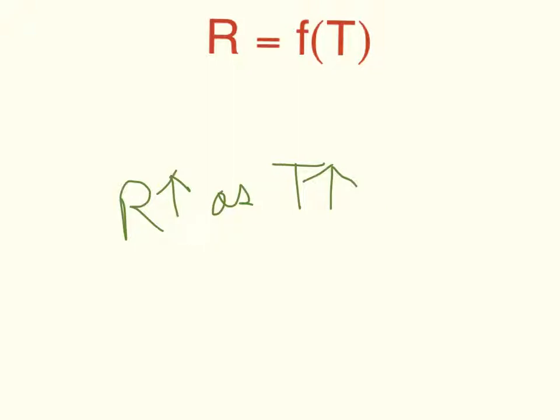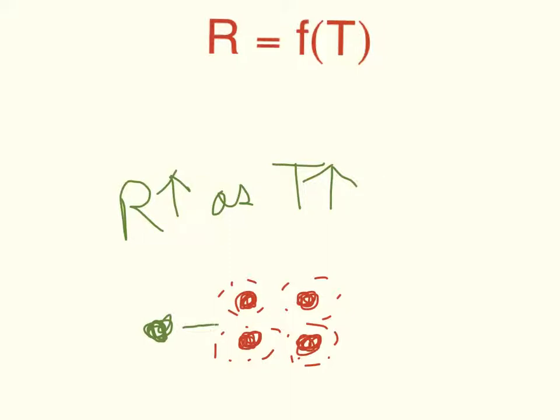If we see our little atoms here in red, like Kyler said earlier, they'd like to be as close as possible to one another. As temperature increases, they're going to vibrate more, and the distance of these vibrations is going to increase as well, which means an electron traveling through here is going to encounter more atoms as it's moving through. So the higher the temperature, the more vibrations, the more collisions, the higher the resulting resistance.